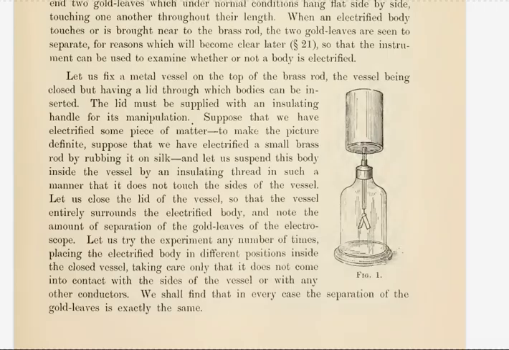so that the instrument can be used to examine whether or not a body is electrified. Let us fix a metal vessel on the top of the brass rod, the vessel being closed but having a lid through which bodies can be inserted. The lid must be supplied with an insulating handle for its manipulation.